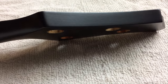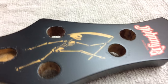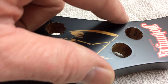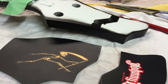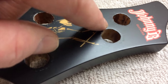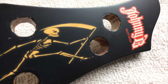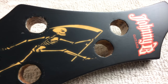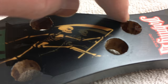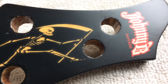So the black on the edge is paint that's clear coated, and this is decal that's clear coated. It's almost seamless. But what I had to do to make that decal fit was actually cut it. And right up in here, I actually cut the decal, and I moved it about a quarter of an inch. So there's actually a quarter of an inch gap right in here, right between the top tuning pegs. And I figured that would help hide it if it were to show a little bit. So the decal actually stops, and then for a quarter of an inch, it's black paint. So it's pretty seamless.